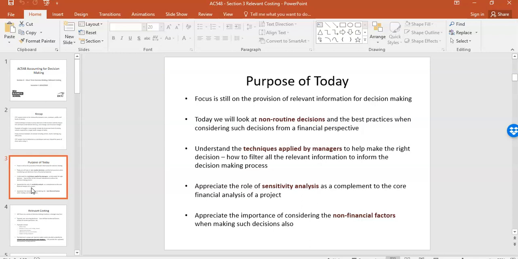So this is kind of your one-off decisions, making a special order, closing down a plant, or deciding a particular job. And we're looking at what are the techniques that accounting can give us, and where maybe does that overlap with organizational behavior or even managerial psychology to say, well, do we make some fatal flaws in terms of how we analyze particular projects, and what other influences come over and above, I suppose, the economic or the financial. So we look at the techniques, we look at this idea of sensitivity analysis, and we'll also look at non-financial factors.